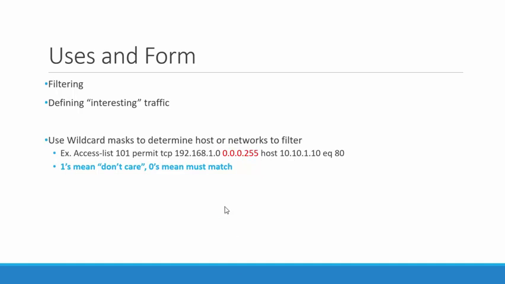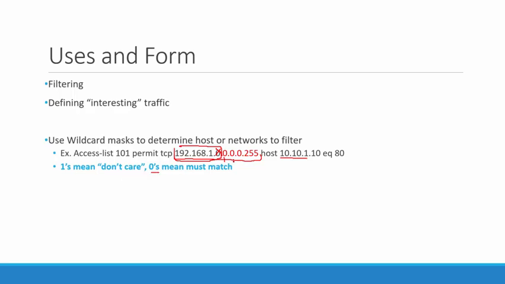Okay, so my example here, let me get my pen out. I will go over these and we'll break them down together, but we just want to look at this part right now. What it's saying is we're going to permit the things in the 192.168.1.0 network to go to host 10.10.1.10. No reason, just an example. We matched this 192.168.1.0 network. I could put anything I want in this last octet, because the rule is zeros mean I must match.